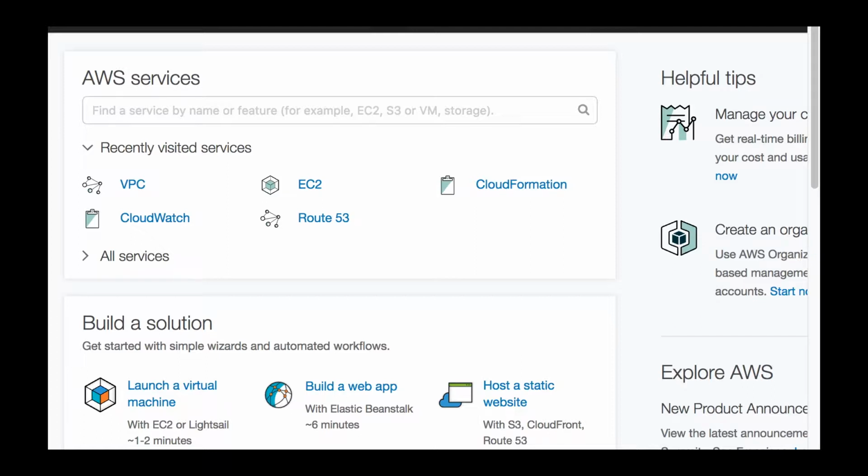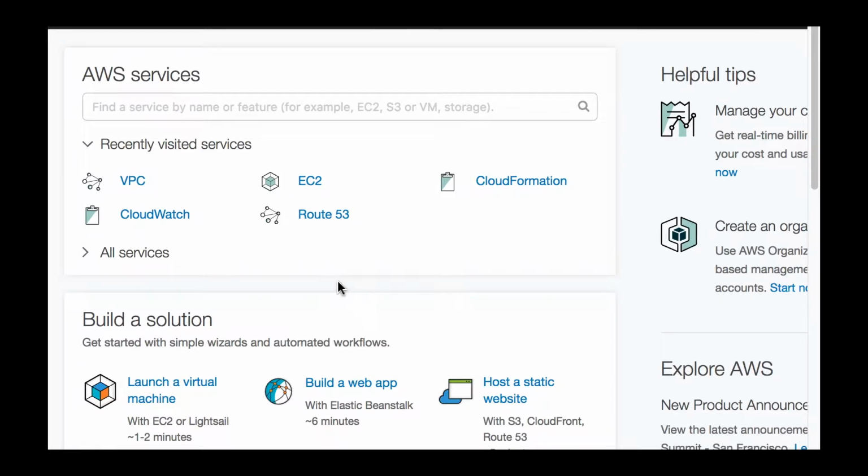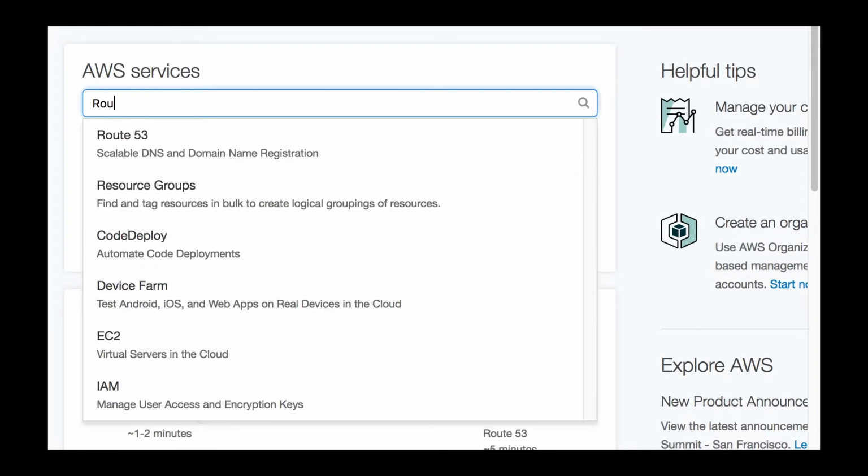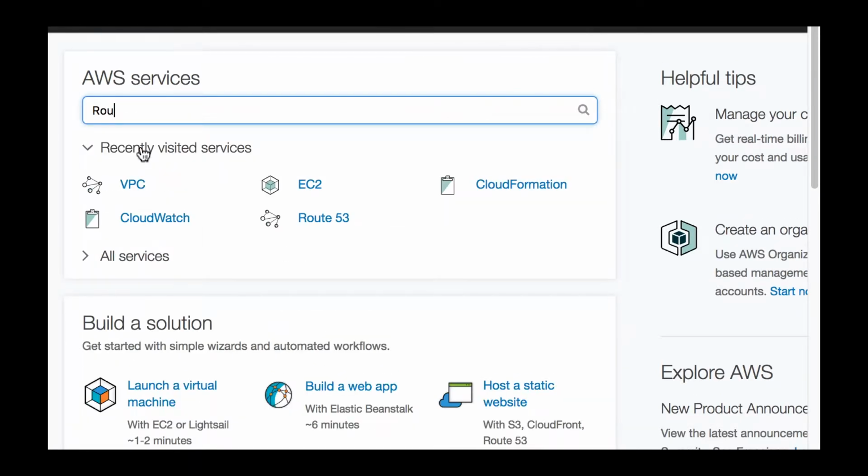Alrighty, so here we are in our AWS control panel. There are a couple actions we need to make here. First, we need to set up our Route 53 domain name and DNS entries. Then we need to go in and create an S3 bucket. And then we'll take a look at the VPC, the virtual private cloud. So the first thing we need to do is go find the Route 53 area.